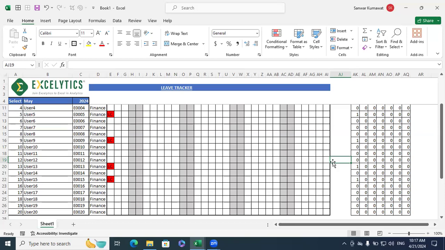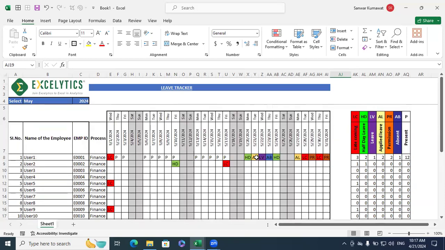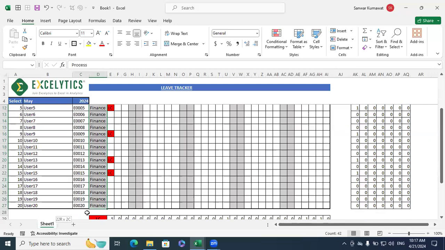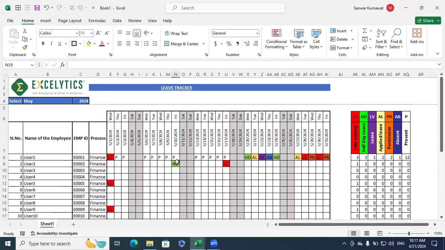Okay. Done? All set? All good, guys? Yes. Okay, then please practice and submit your project. These 2 projects, this leave tracker and the other one which I showed you in the PDF, within a week. Today is Sunday. By Friday or Saturday, or maybe Sunday also, you can submit in your respective WhatsApp group.